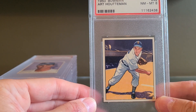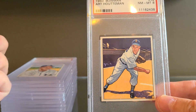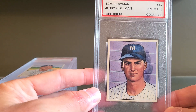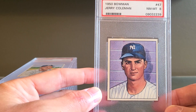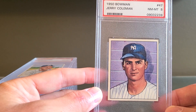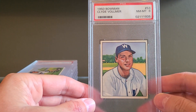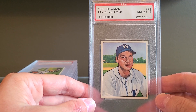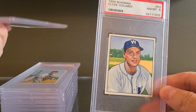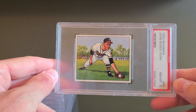It occurred to me that I can have mini collections. The display case holds about 27 cards, and I thought I can have a really nice mini collection — of the 1950 Bowman, or the 1915 Cracker Jack, or T206, or 1954 Topps. I don't necessarily need to buy the whole collection, but I can have a really good representative sample. That gave me permission to at least start building some mini collections, and I can always decide whether or not to commit to go the full ride.